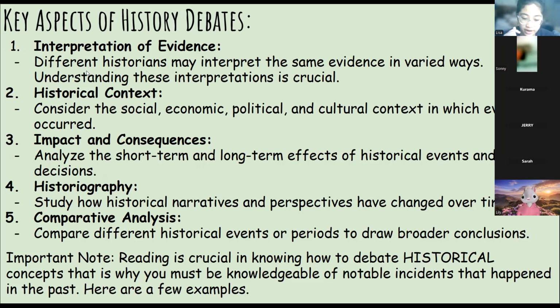Fifthly is the comparative analysis, which is to compare different historical events or periods to draw broader conclusions. So it's like the first one, where you have to pick many things. You have to pick different historical essays or articles to combine them, and then you read and have a broader conclusion.